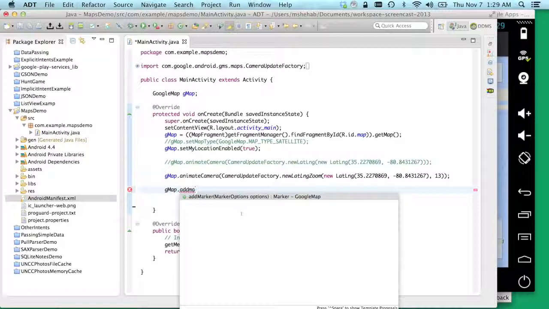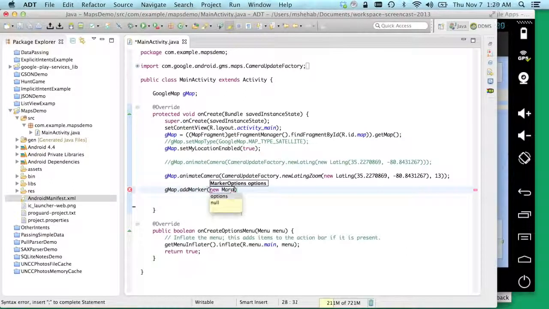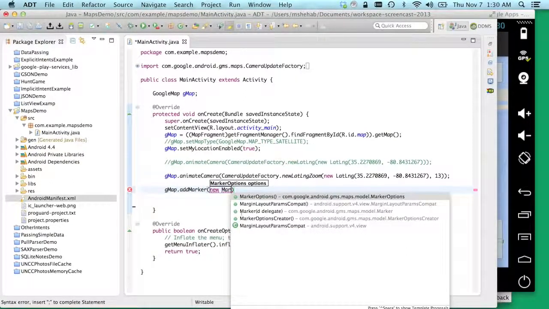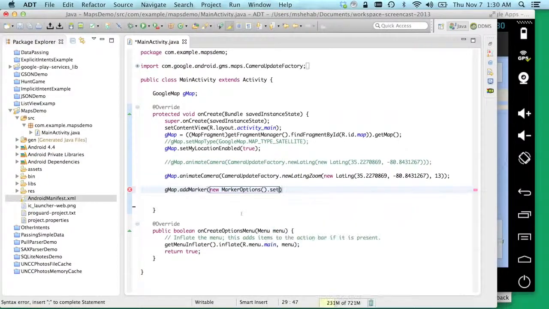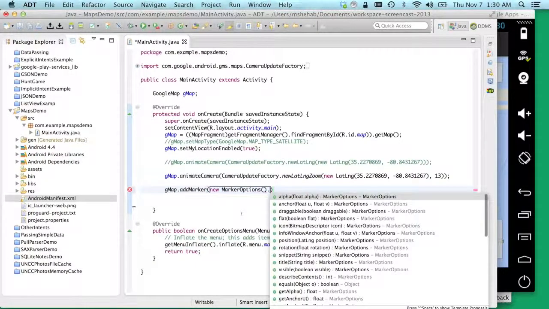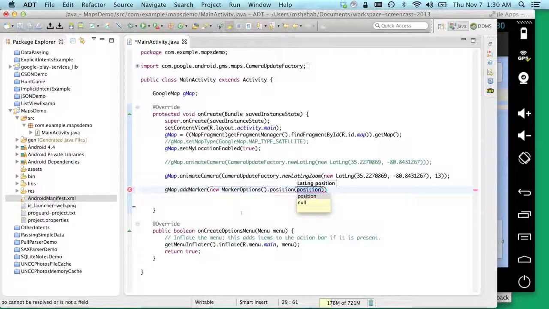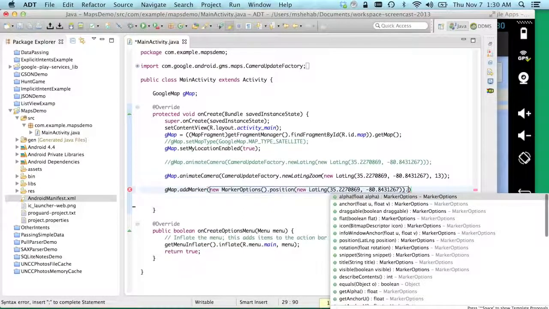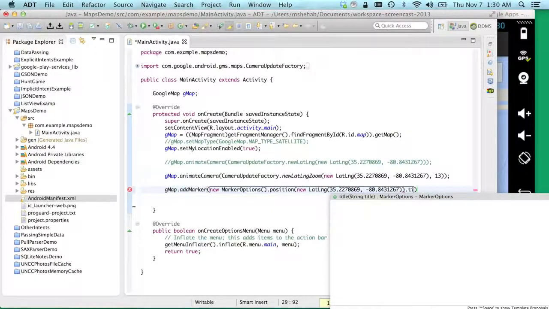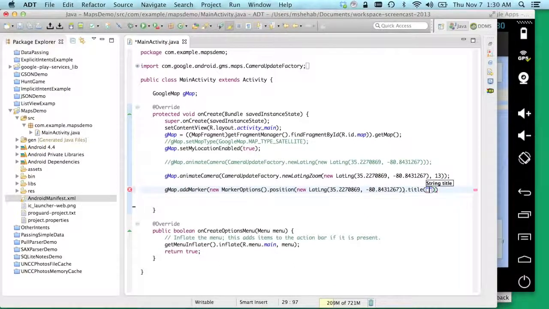So what I will do is I'll say new MarkerOptions, and then you could set the position of the marker. Say for example the position of the marker will be Charlotte, North Carolina. You can also change the title of the marker. Say for example the title is welcome to CLT.